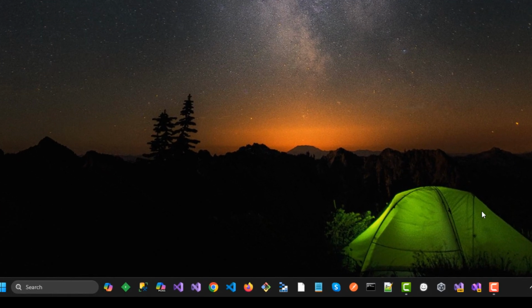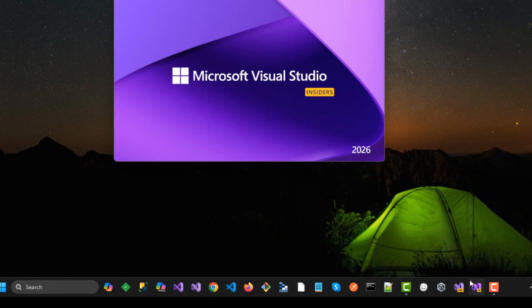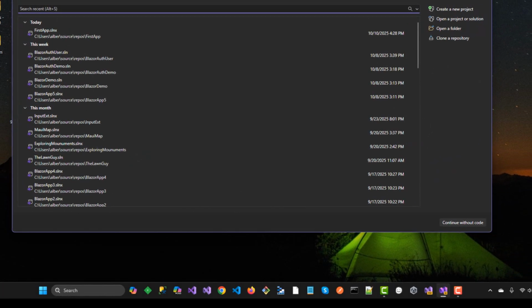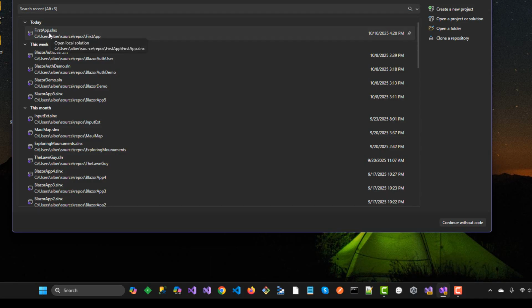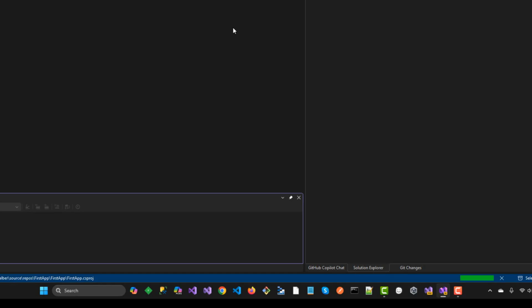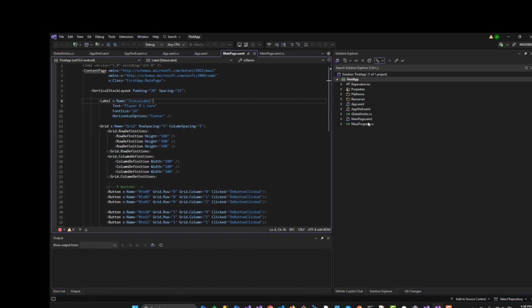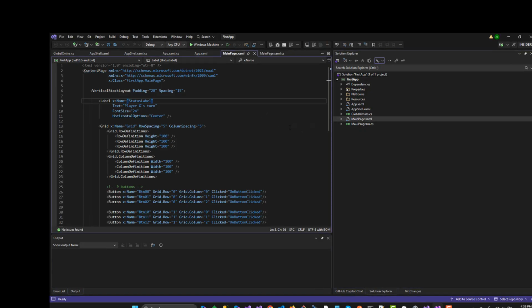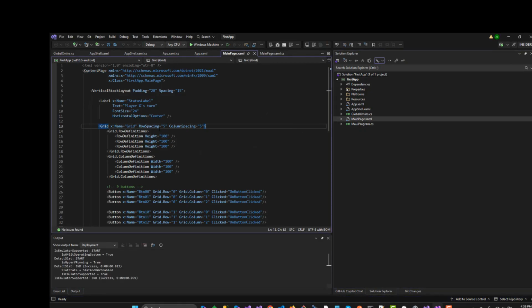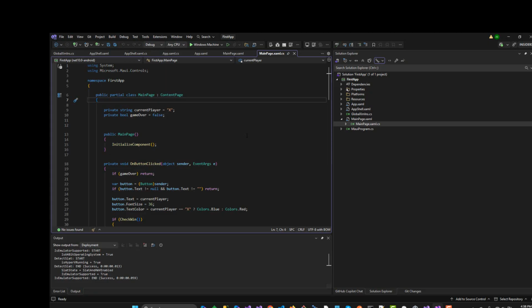Okay, so let's go ahead and pretend like I am going to run my studio. So you're going to have an application like this. It's going to ask you, hey, this is the one that I created earlier, which is called my first app. This is the first app, and this is the landing page right here, the main page. I generated this, which is like the HTML for the tic-tac-toe game. And then down here is the code for this page right here.